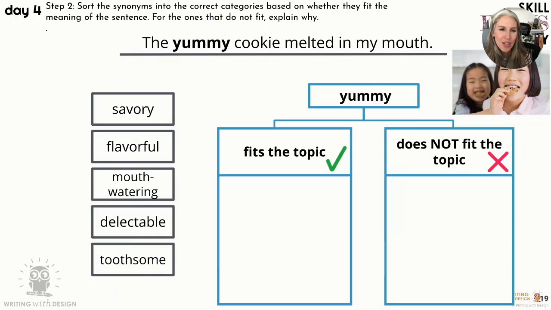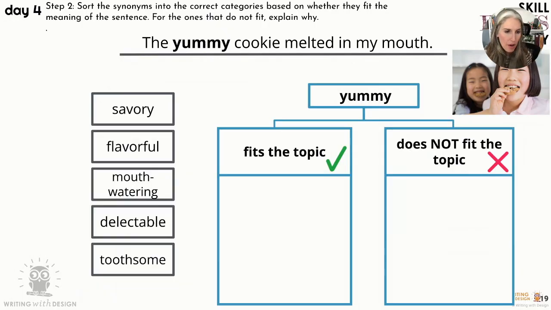So these are wonderful words that, yeah, we're going to need to look up the meaning. What does it mean to be a savory cookie? Well, that actually means it's got more like a hearty flavor, like a soup or a meat dish. So savory really doesn't fit this topic, right? Maybe sugary would fit, but not savory. Flavorful, same kind of thing. There's not a ton of different flavors going on in a cookie. It's delicious, but it's not flavorful in the sense of a casserole, right? That's got a lot of different tastes that kind of come together.